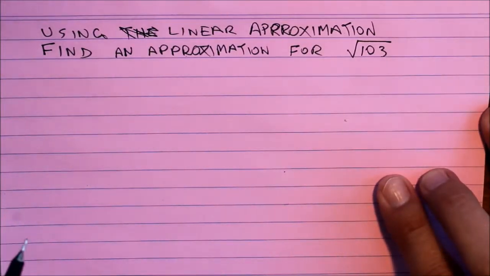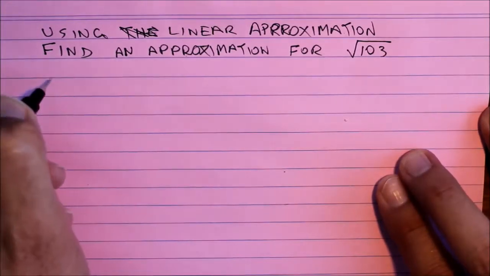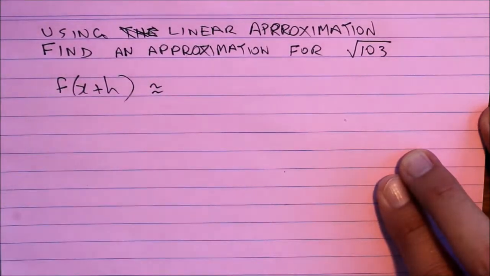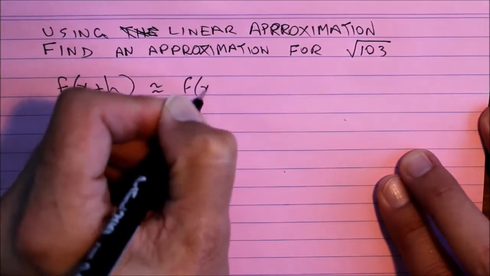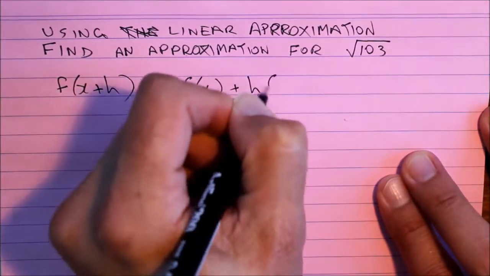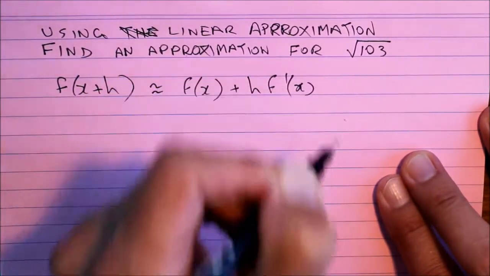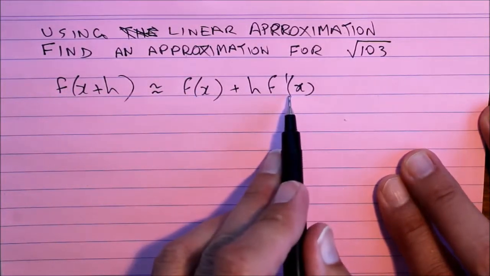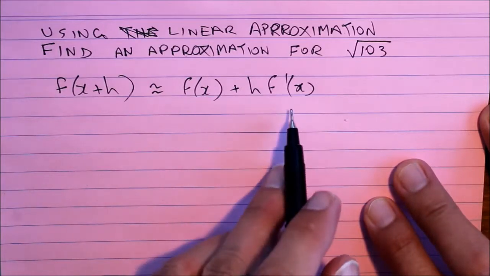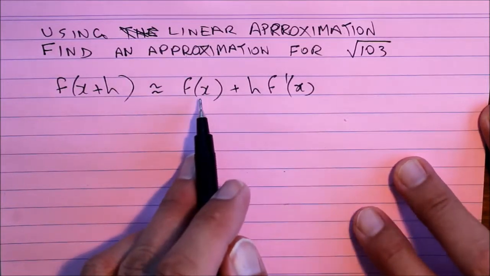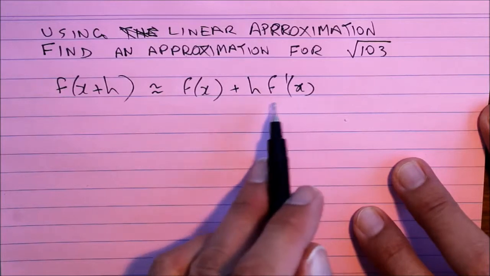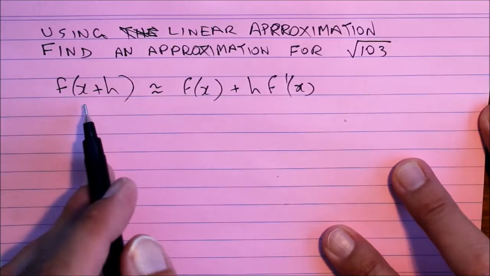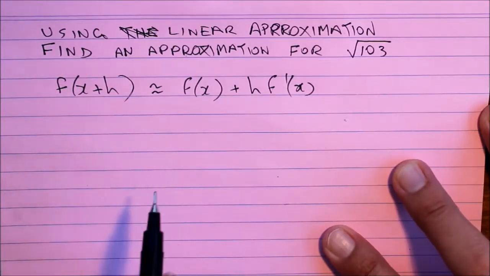So what is the linear approximation formula or method? Well, it says that f of x plus h is roughly equal to f of x plus h times the derivative of x. Okay, that's the projection. That's a known value and that's a derivative there. So basically what it's saying is I know where a certain value of the function is, and I know which direction it's going in, so I can project, I can extrapolate if you like, to a new position. So that's what we're going to do.